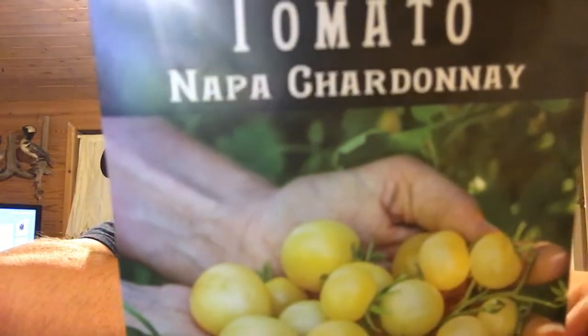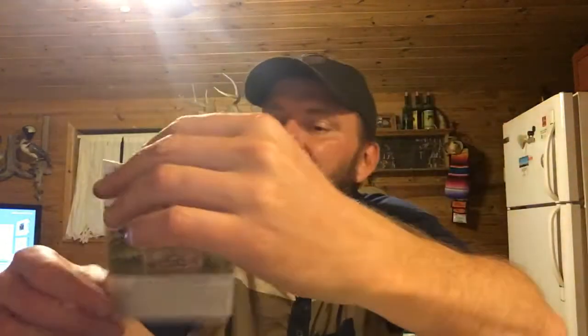This last one is one I've never grown but I'm really excited about: Napa Chardonnay. It's a seed from Wild Boar Farms in California — if you're not familiar with that breeding project, you should check it out, really unique stuff. One of the cool things about Baker Creek Seeds is they give you a free pack of seeds every time you make an order, no matter how small. I probably won't plant these now, but free tomatoes — that's cool. I'll give them away rather than let them go to waste.